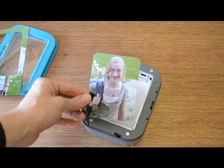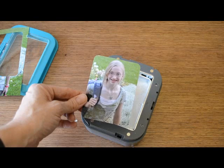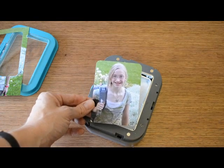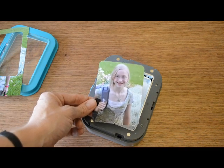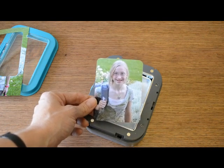What I love about this punch is that normally when you go to crop a photo or paper to create your own journaling cards or tags, you have to cut four times, and if you want rounded corners you have to punch four times. But this punch allows you to cut down all those steps into one easy step.